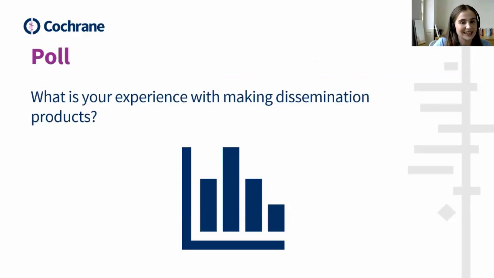And so next, we're going to run through some examples of what we discussed and show a range of dissemination products. But first, we're really interested to know a bit about your experience with making dissemination products. So we're going to run a poll, which it would be great if you could select any that apply. So which of the following have you produced to disseminate your work? Tweet, Facebook post, news item, policy brief, any other, or none of these?